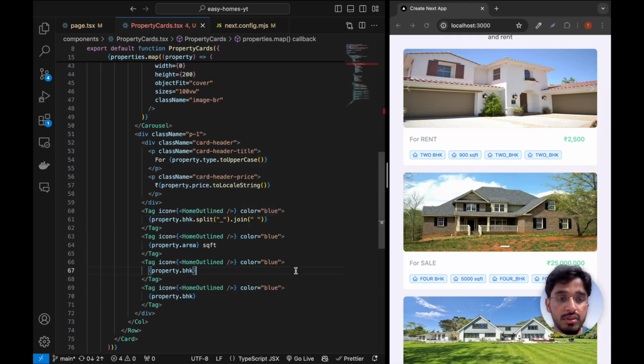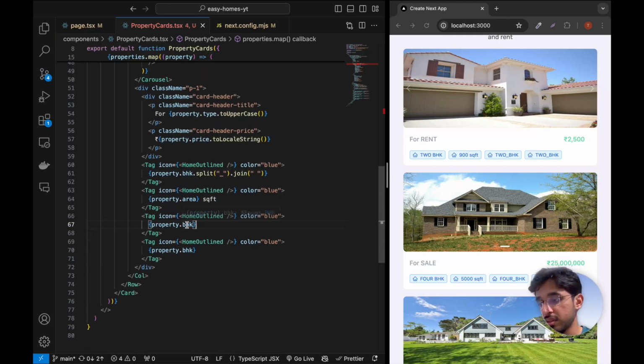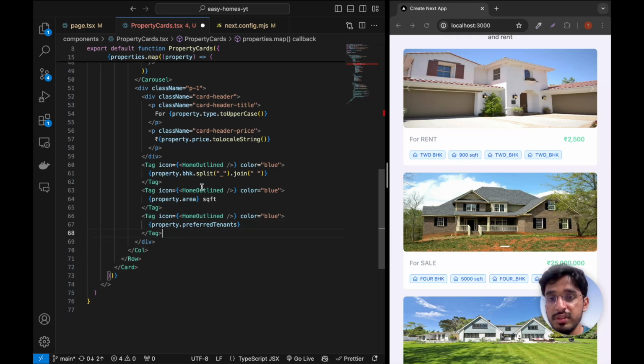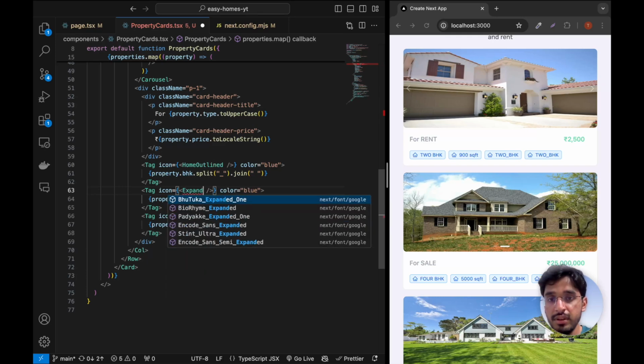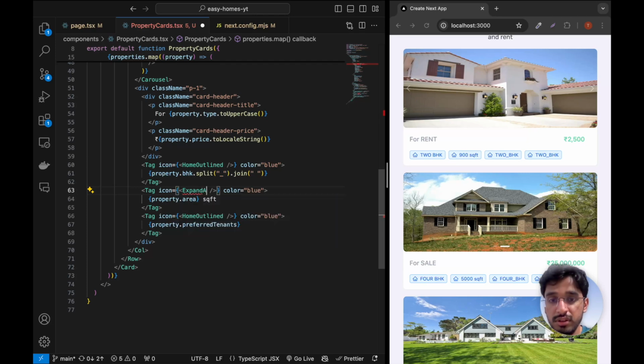Okay, so that's done. Now let us add the preferred tenants. All right, and then that's it. We do not need the last one. And let us replace these icons. For this it's going to be expand. I don't know why I don't get suggestions for some reason. ExpandAltOutlined, and then for this we are going to use the UserOutlined.